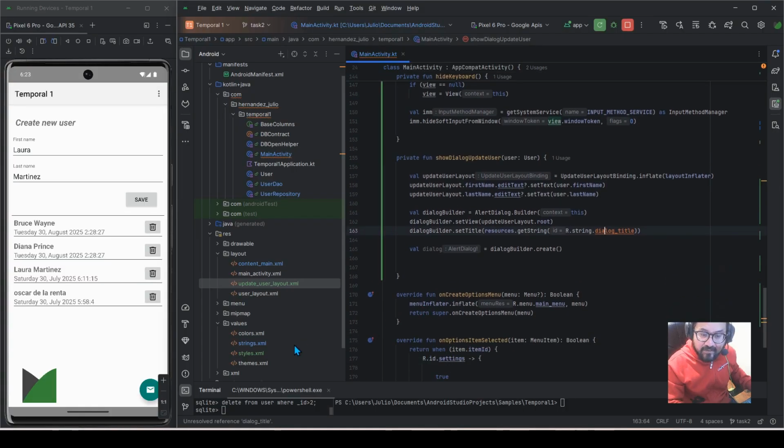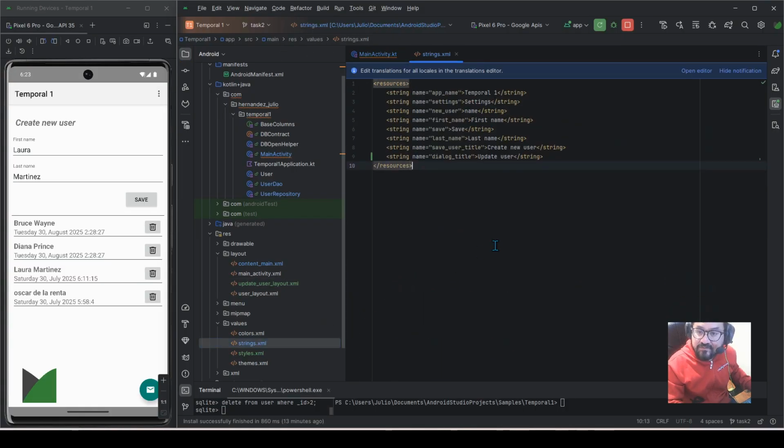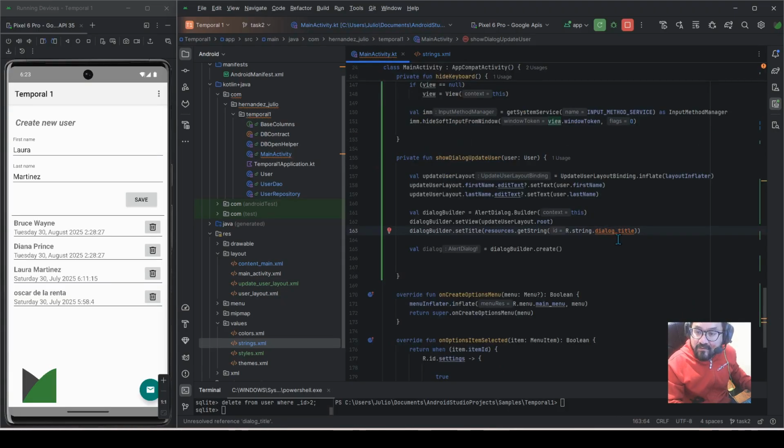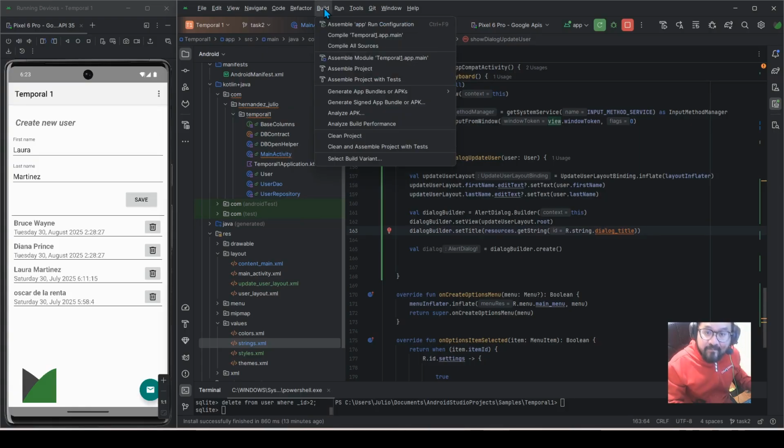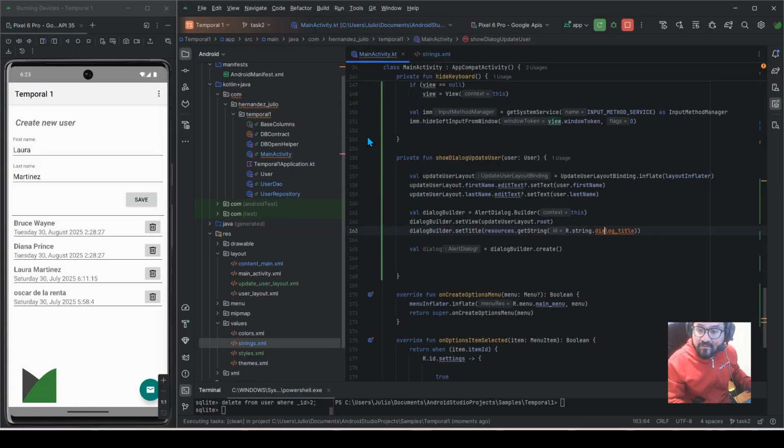Okay. Let me go back. Let me go to my strings. There it is. I think there's a broken link. So let me here in my build and clean the project.